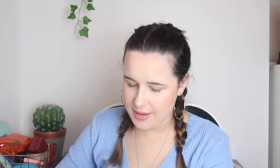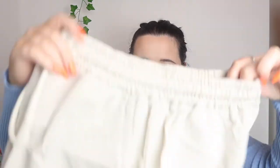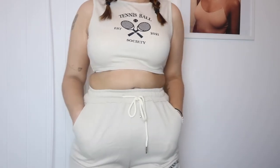The first piece is actually the same as what my friend got — she showed me this and it was on my Shein wish list for so long, so I'm glad I finally made an order and picked it up. It's like a crop top and shorts set. I'm loving this whole tennis theme at the moment — this is a two-piece so it comes with the shorts as well. They are elasticated at the waist, which I love, and it says 'Tennis Ball Society' at the bottom.